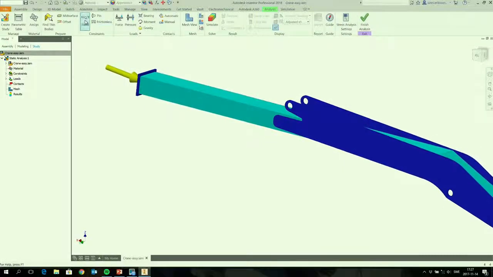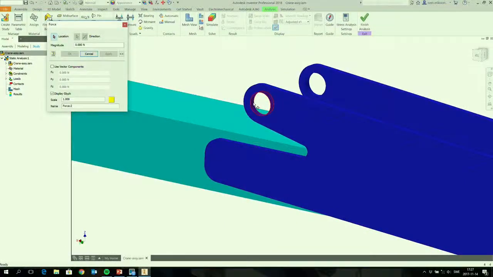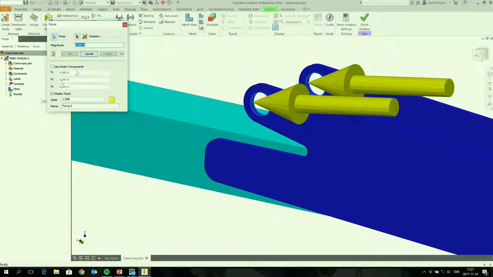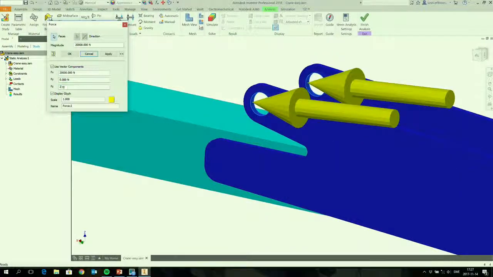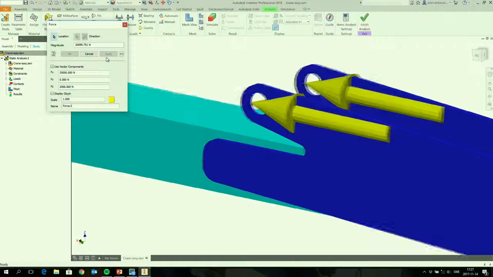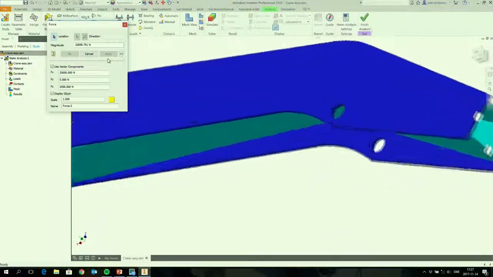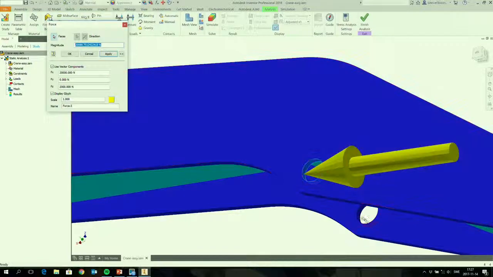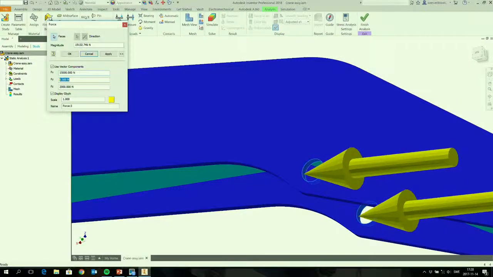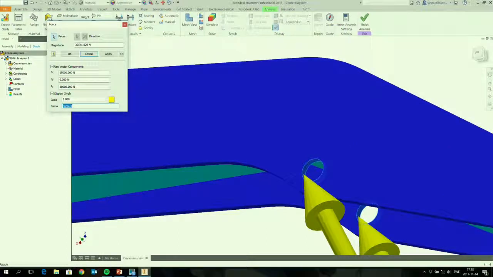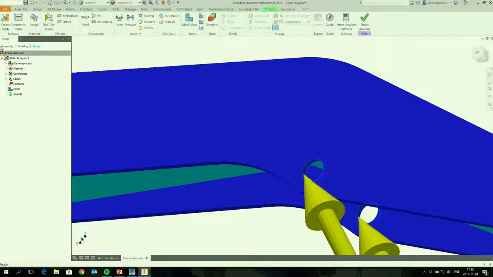And then I have some more loads. I have up on these bearings the load from the hydraulics. It's 20,000 newtons in that way and 2,000 upwards. Apply. And then we have the lower two, where we put a load as well. And I think I used 15,000 upwards and 30,000. That was what I had.